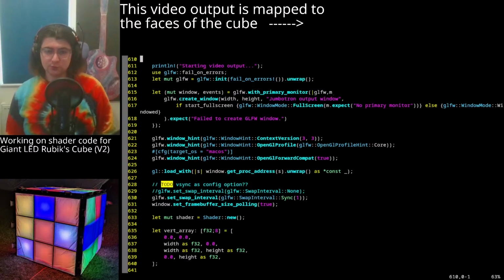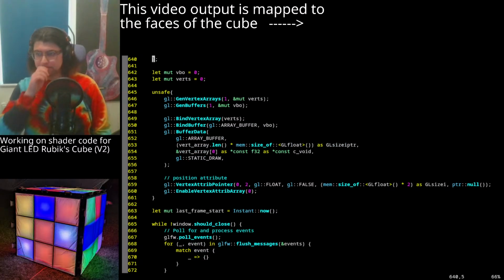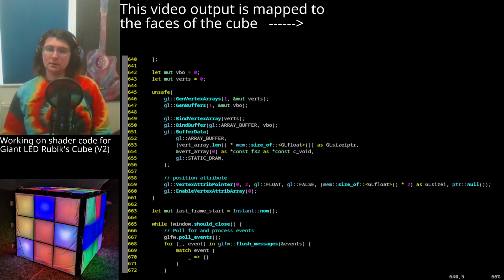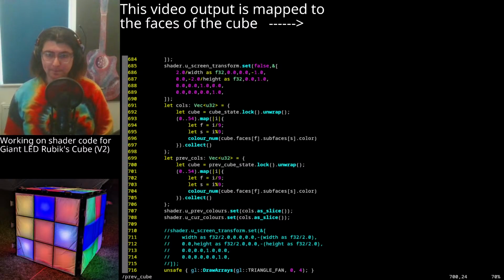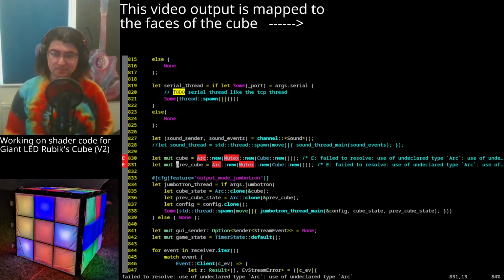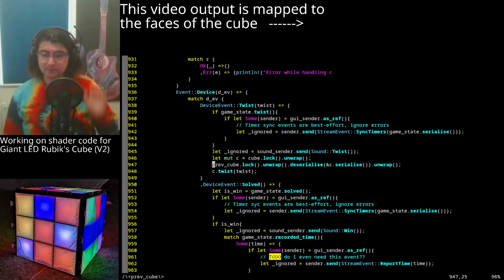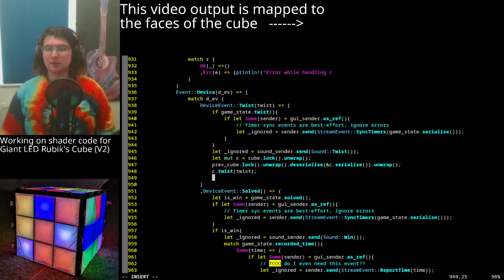So whenever there is a twist, I need to, yeah, so whenever I do, when I update this in twist, I want to also update some variable that tells me when the twist happened, so I can figure out how far through the animation I should be.